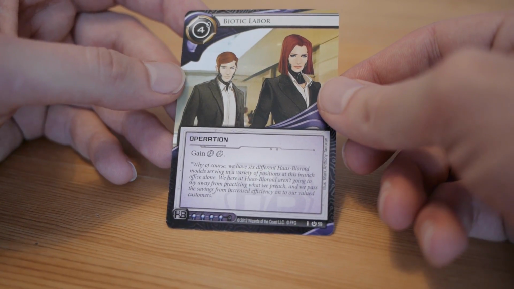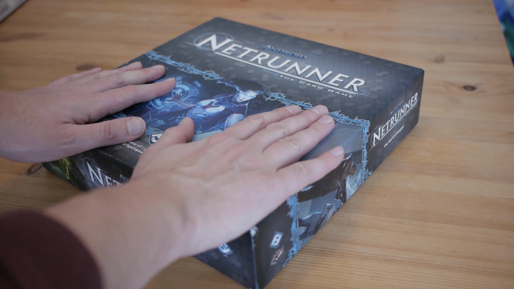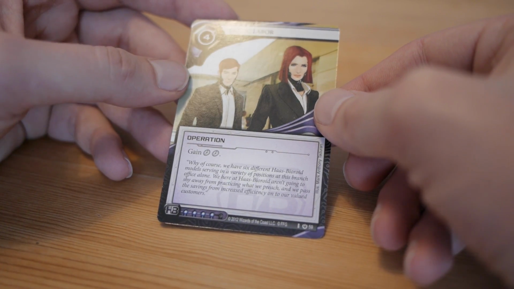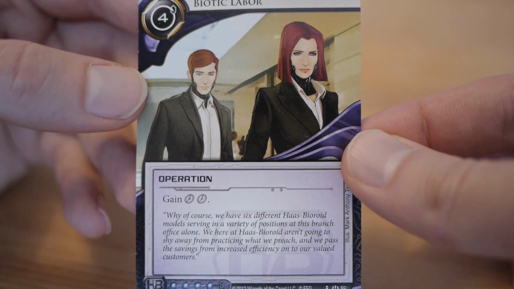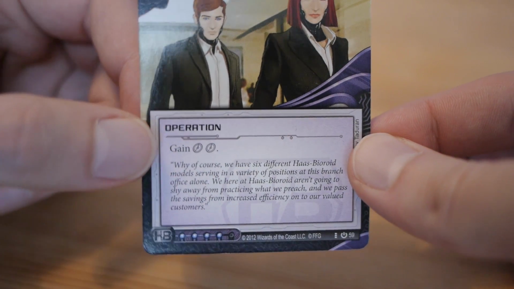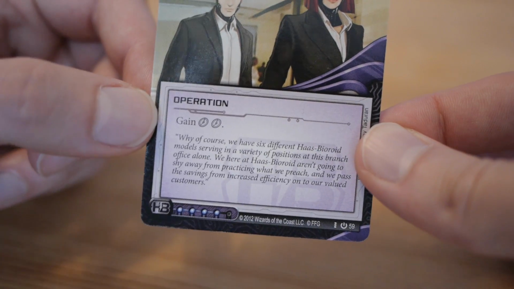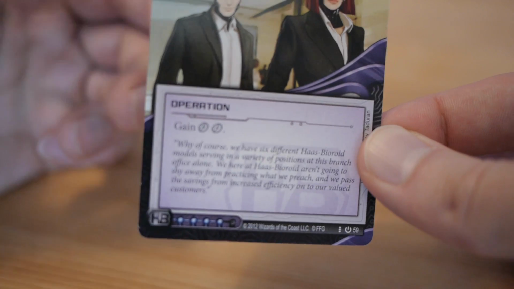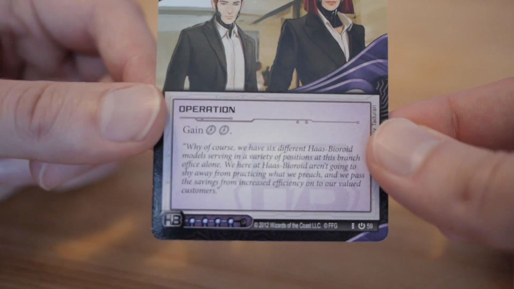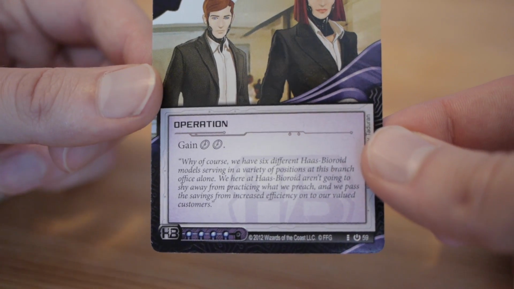which is Biotic Labor. Now you get Biotic Labor in the core set, so it's highly likely that you already own it. Biotic Labor is used in a lot of decks, and it's actually used in a lot of very successful decks. What it does, it is an operation by Haas-Bioroid. It costs 4 credits, and it has a very, very simple effect. It just says gain 2 clicks. So you spend 1 click to play it, but you get 2 clicks. So in total you get 1 click. It has 4 influence, so it's very difficult to splash in other factions, but it is actually splashed quite often in a lot of factions. It is a very, very common tool for so-called fast advance.